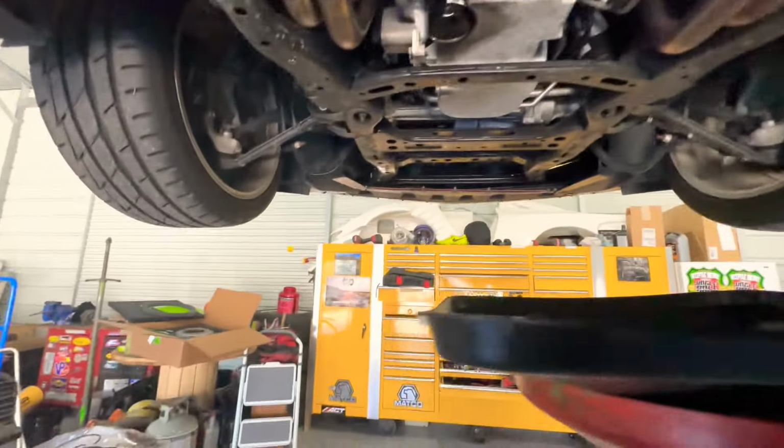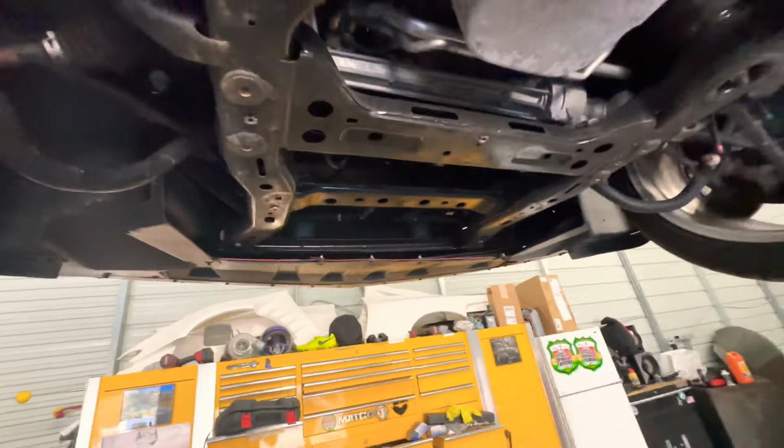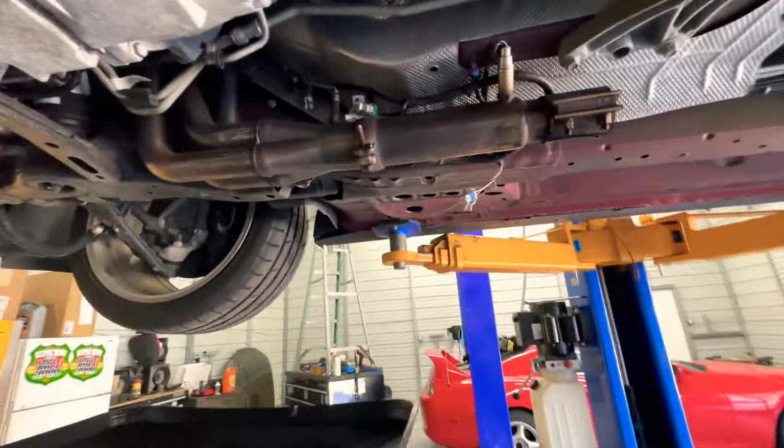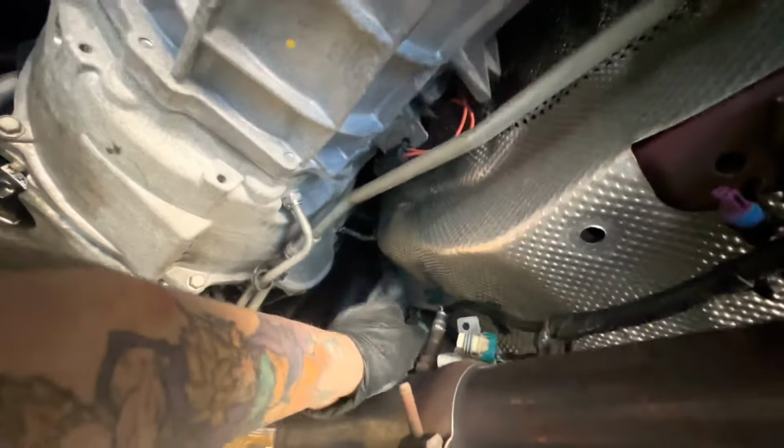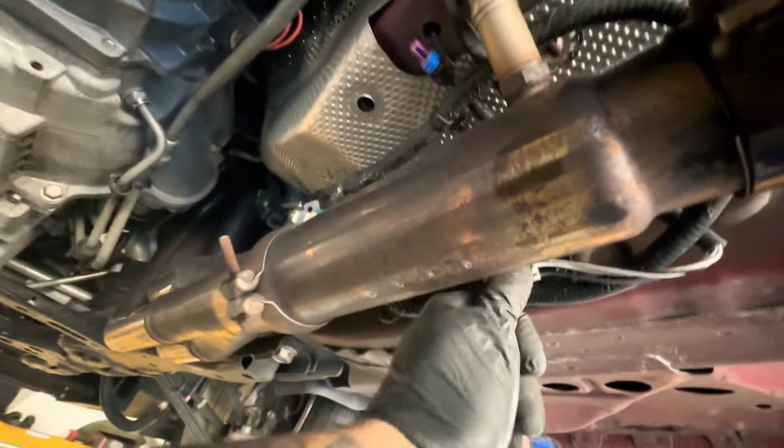All right, guys. I took off all the covers, like the one up here too. And then I disconnected all the wiring from the trans, all the sensors over here. Everything came out good, the clips and everything. It's a pain in the butt over here. You might think you don't have room, but you can push this wiring to the side back here. Just shove them all along here so you get them out of the way and don't mess them up or anything.